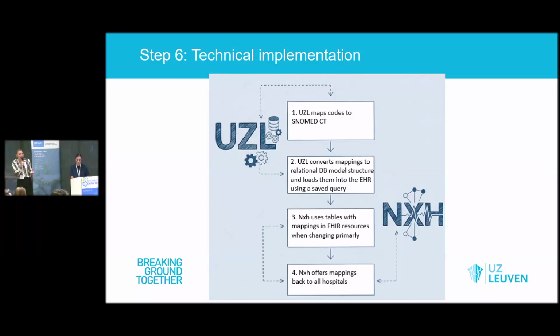At the end, they give it back to us the same way we get our other source tables in our data warehouse. We do that because we don't want to use our own mapping tables that we make, because if we then forget to upload it, we have different sources of truth. So we want one source of truth, and that truth is in the EHR, in the database tables of Nexus Health.